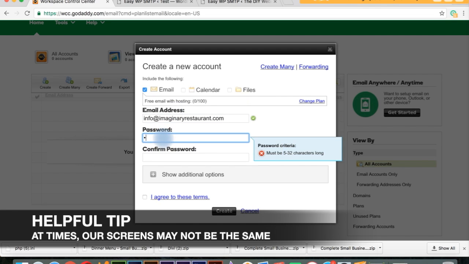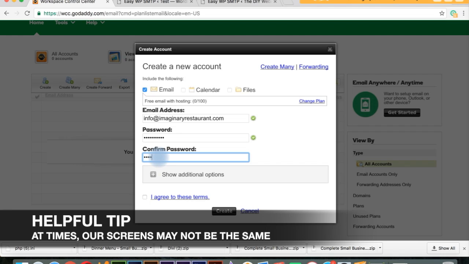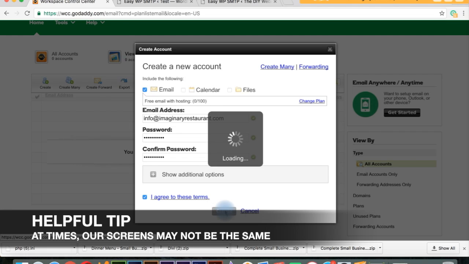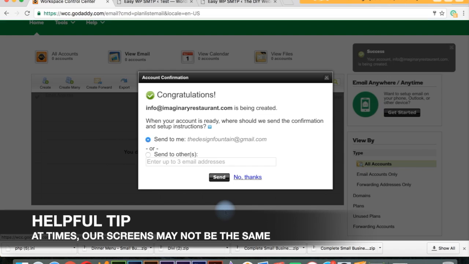We're going to set up a password. We're going to confirm it. We're going to agree to the terms, and then we're going to create. And that's going to be the first step in getting our custom email set up.